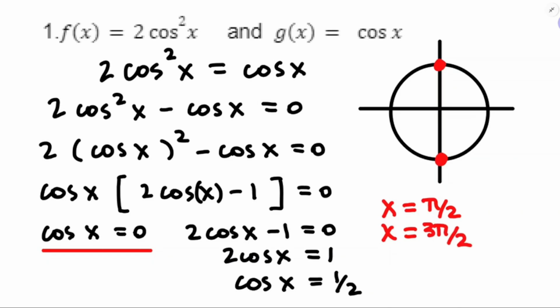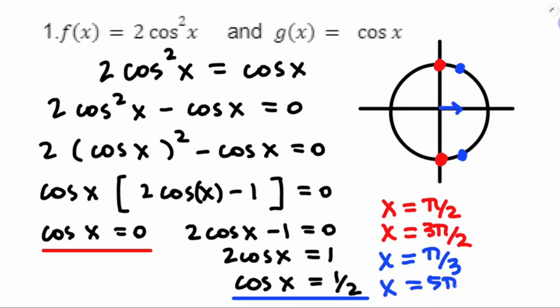Then I'm going to also have the places where cosine x equals 1/2. And 1/2, that's not very far over on the unit circle, so that would be equivalent to the short leg of a 30, 60, 90 triangle. So I'd have a 60-degree reference angle. That would be up here, and down there, that's going to be pi over 3 and negative pi over 3, but it asks for on the interval 0 to 2 pi, so we'll call that 5 pi over 3. And those are going to be my solutions, or I guess the x-coordinates of my intersection.